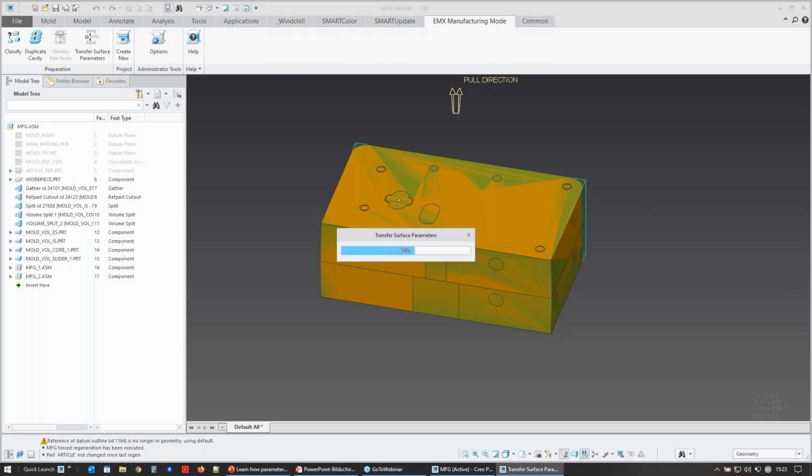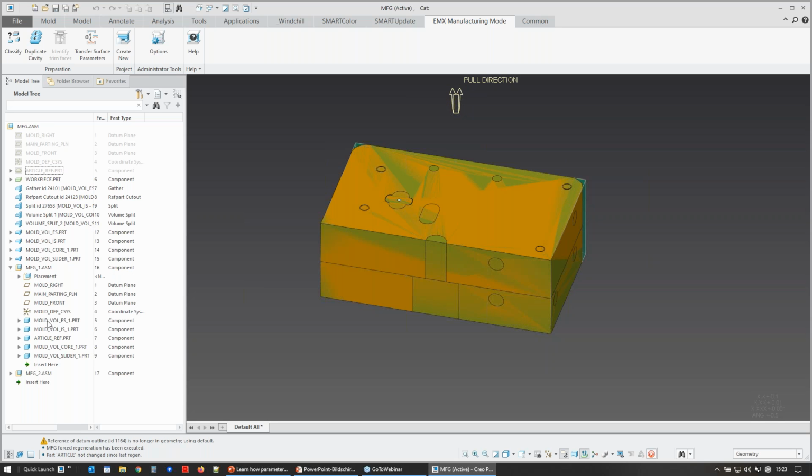Imagine you would have to do this by hand. This would be weeks that you would sit there transferring parameters. So I think you can just lay back and let the software do it for you reliably. And so finally, everything has been transferred.